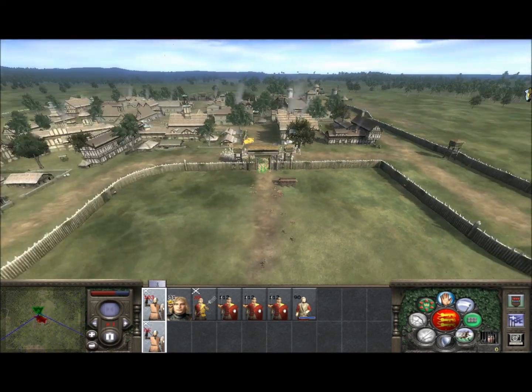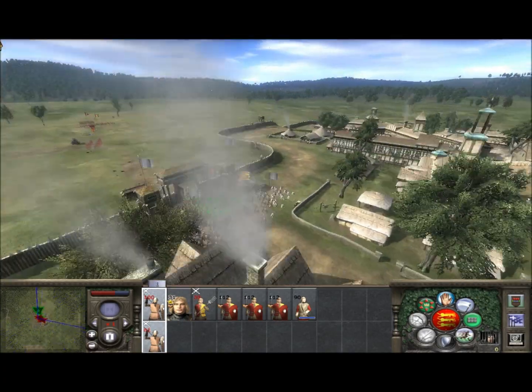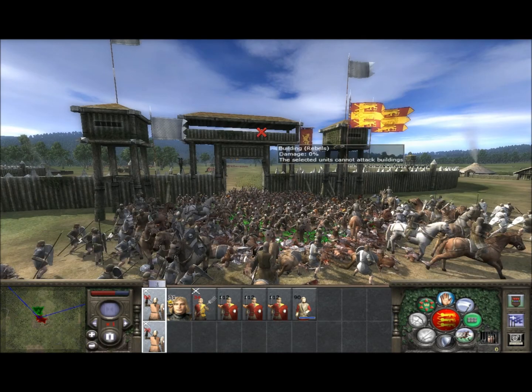Well, I like how in Empires and some of the other Total War games you have the little villages outside, because it does mean that if there's an army in your land, you're going to think about getting rid of it at least, because otherwise it will be destroying your income.